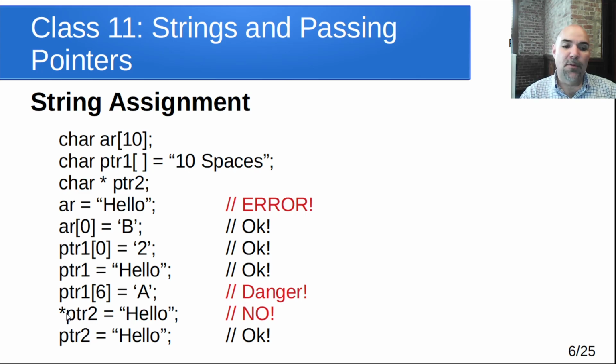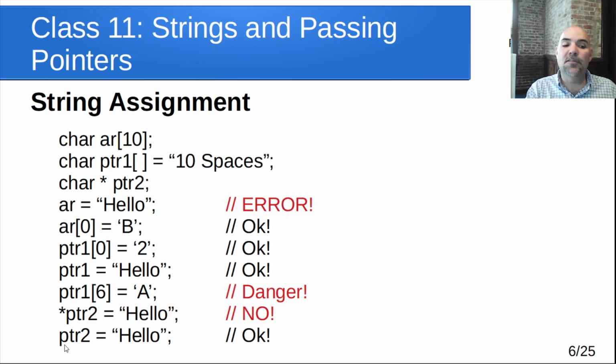Now this one, the thing pointed to by PTR2 equal hello. Well, the thing pointed to by PTR2 right now, it's not pointing to anything. It's a random address. Remember, variables in C, if they're uninitialized, they're truly uninitialized. You just have garbage in them. So in this case, we're saying, hey, go to that place in memory and set it equal to this address. And that's going to give you a compiler problem anyway, because the thing pointed to by a character pointer is a character, and we're trying to set it equal to an address or a pointer to this hello. That's not going to work.